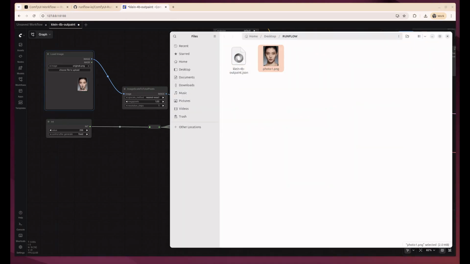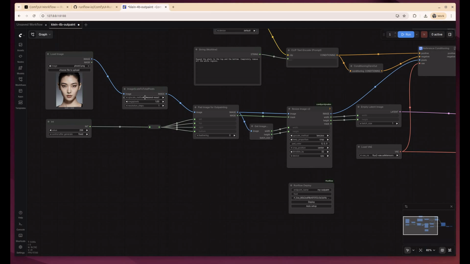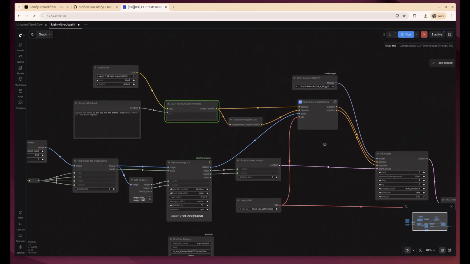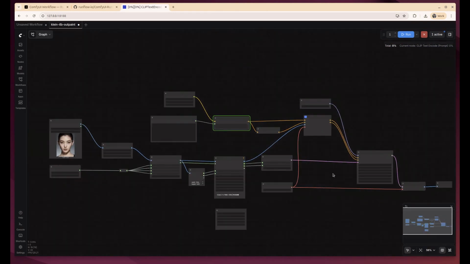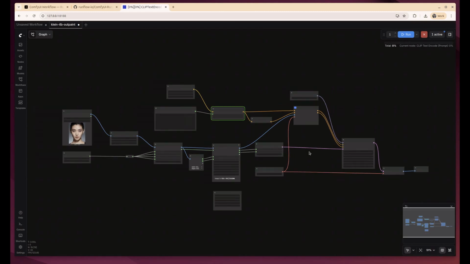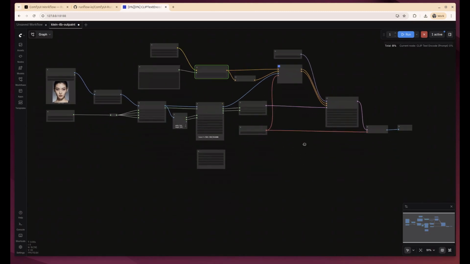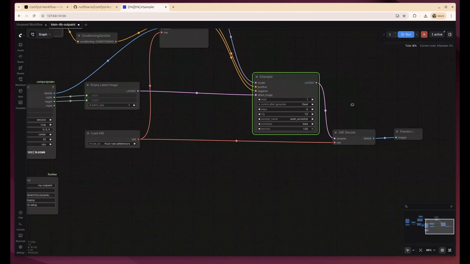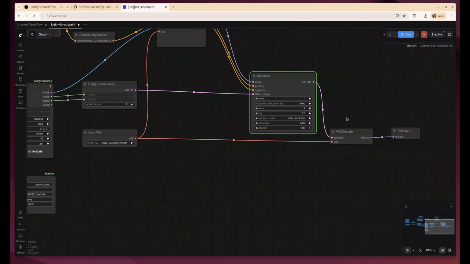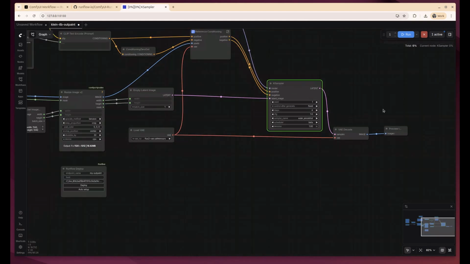So let's put a photo in this. Maybe we are going to reduce the dimensions of the image a bit because this laptop is not very powerful, and we are going to run it just for the sake of it to see if it really runs locally after the installation. And yeah, it's already in the diffusion steps. It's going to take about a minute. But meanwhile it's working, let's build the missing parts of the workflow.